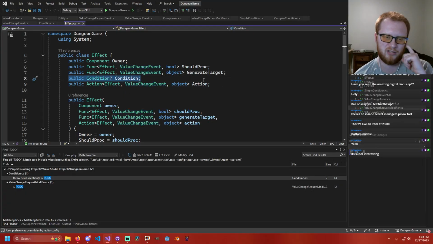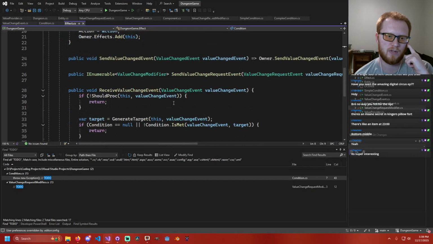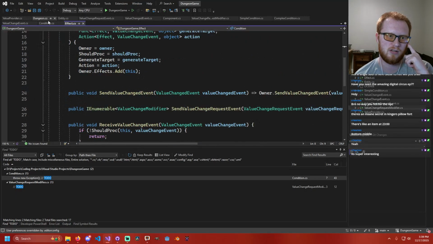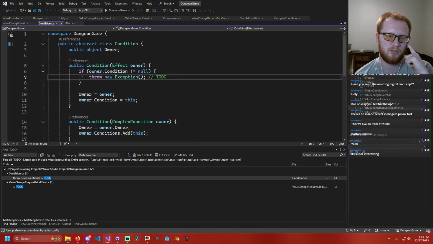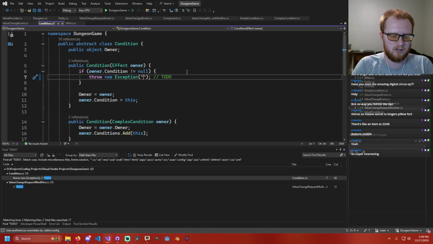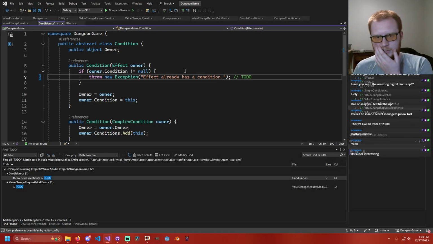The other way of going about this is already having the condition defined. That kind of goes against everything else though. Maybe we just throw an exception and we don't create a custom exception or anything. We can just give it a message like, effect already has a condition, something like that.